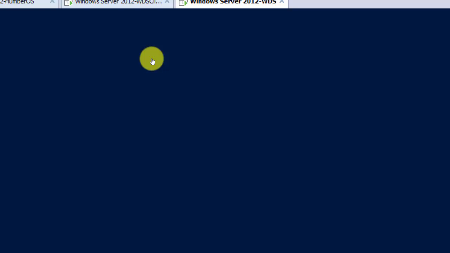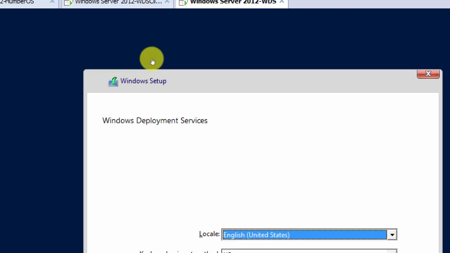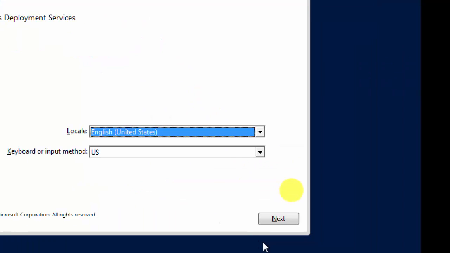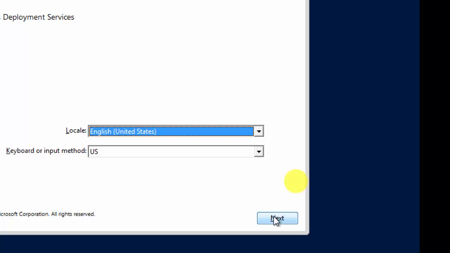So we have to capture the image of Windows 8. That's why we just browsed the boot image of Windows 8 and created a capture image. But now we are installing on the bare machine the same Windows 8 captured image. So we need to use the boot image of Windows 8 or any. Now go through the boot image, then it will show you the list of images, which is coming now. It is coming. Show the list. Okay. There you go.